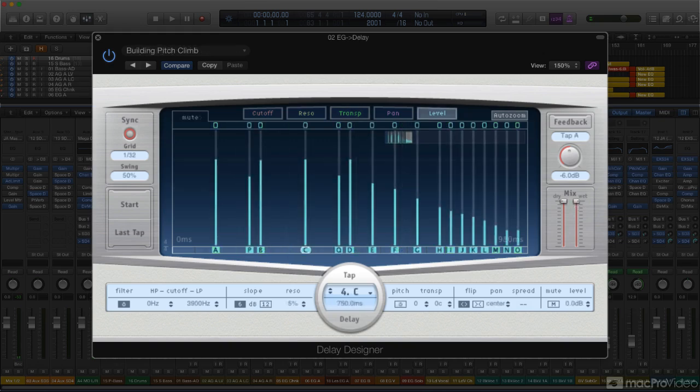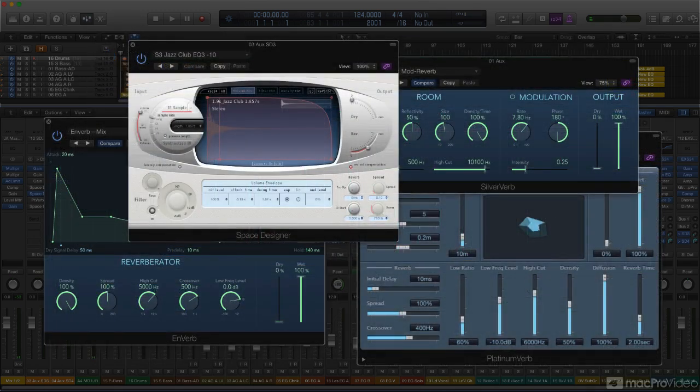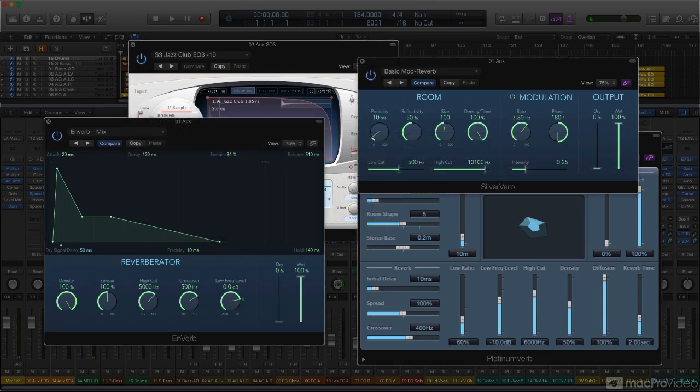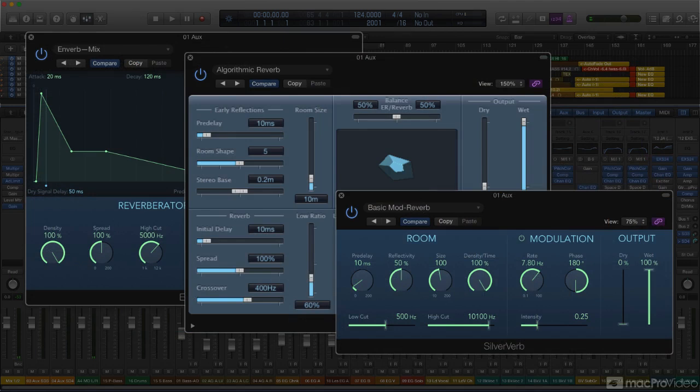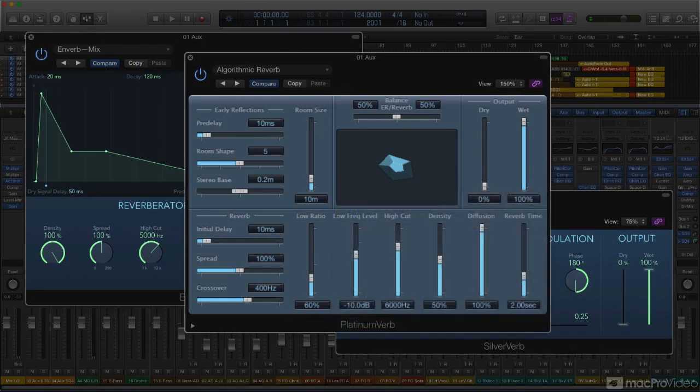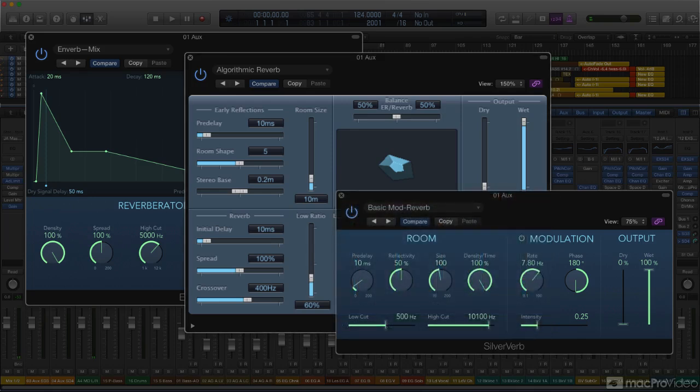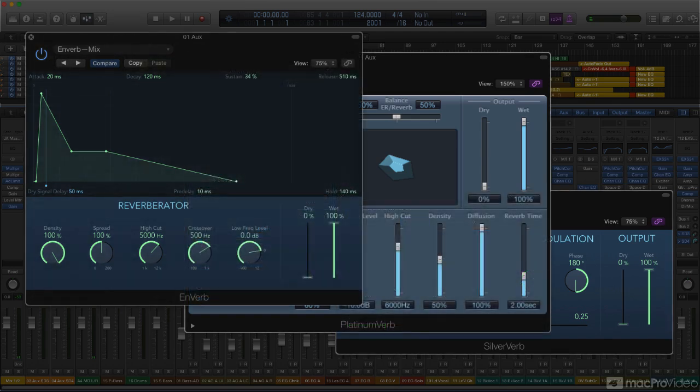Logic also offers a generous complement of reverbs. The sound and full program and control set of classic simulated or algorithmic reverbs is on hand in no less than 3 reverb plugins. The top-of-the-line Platinum Verb combines its rich, dense reverb algorithms with a comprehensive set of options for controlling everything from size and shape to early reflection patterns and diffusion. SilverVerb provides a slightly trimmed-down version for quick and easy access, with an added LFO for modulation. And Nverb offers a unique interface with an ADSR envelope for customizing the shape of its reverb effects.